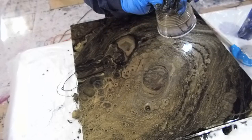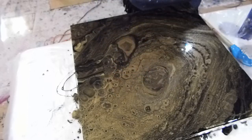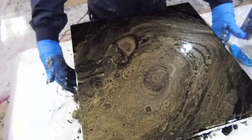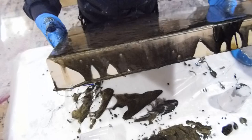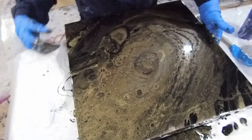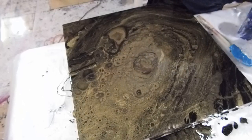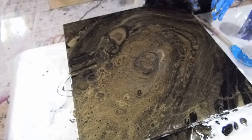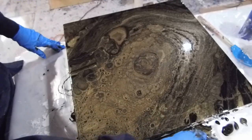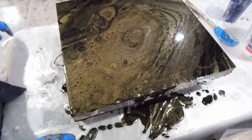Let's come in. Sometimes you just gotta pick at it with your finger. Okay. Now let me just tilt it a little bit. Here, make sure the cups are all in place. I don't want to move it around too much because I don't really have a lot of resin to go around here, so you don't want to get your edges to not stay together here. You want your edges to stay nicely put. Oh, I got a lot of resin over here. Let me move you back a little bit. I hope you can still see. Yeah, you can see. Okay.